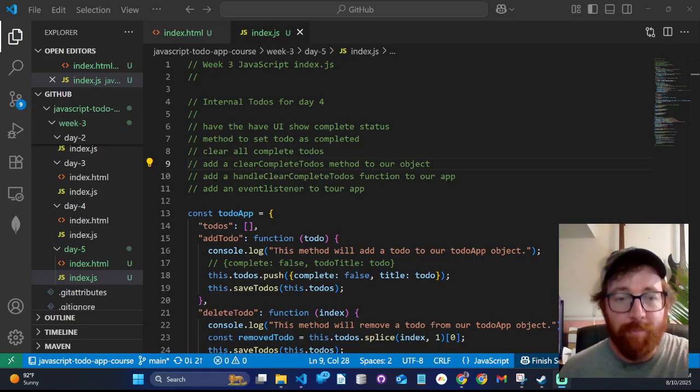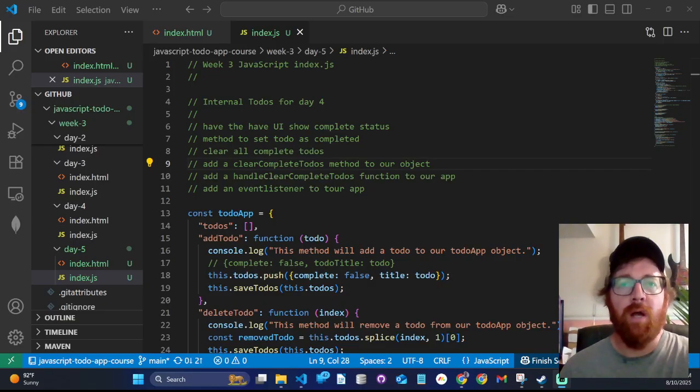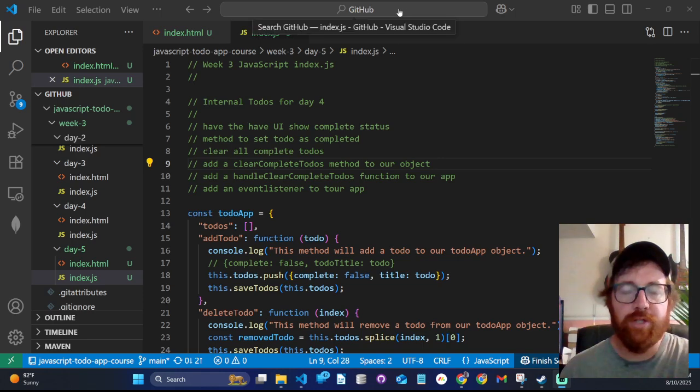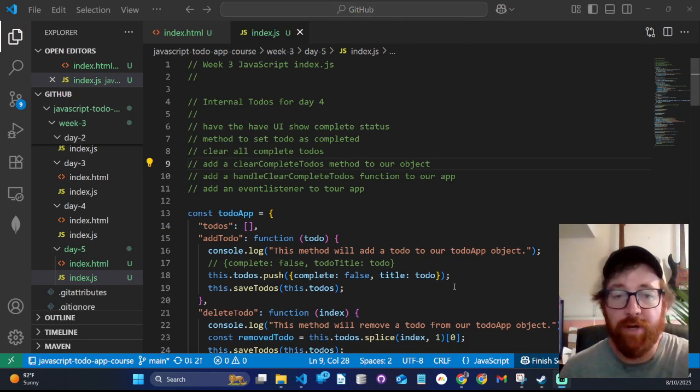We've got a functional app. We're adding some features to it. Before we get into more refactoring, maybe doing some UI stuff, right now we want to add a checkbox so that we can toggle whether a to-do has been completed or not.